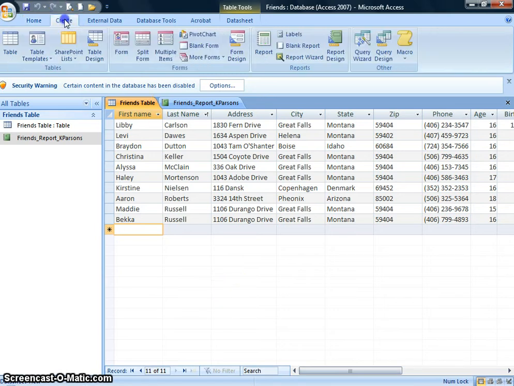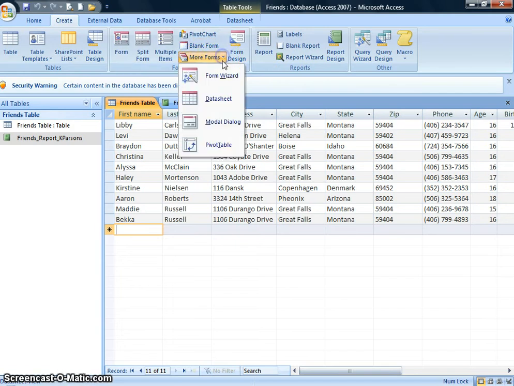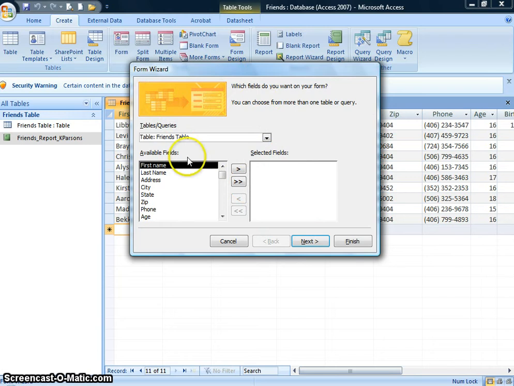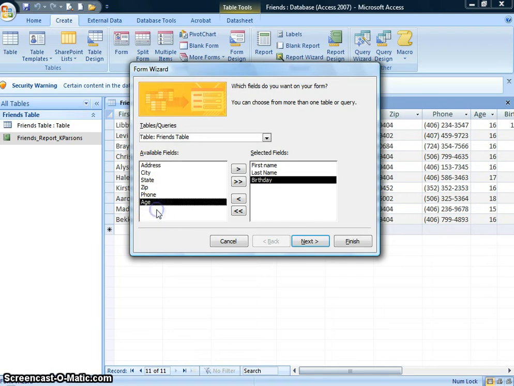So if we look at our notes, it says to create a form object, we're going to use a wizard again. So we go to our Create tab, and we don't see that we would like Form Wizard. We have to first go to More Forms. Then we'll see Form Wizard. Okay, and same thing, it's going to ask us some questions, and we see in the directions we needed first name, double click, last name, double click, and birthday. And that's all the fields that we needed in our form.